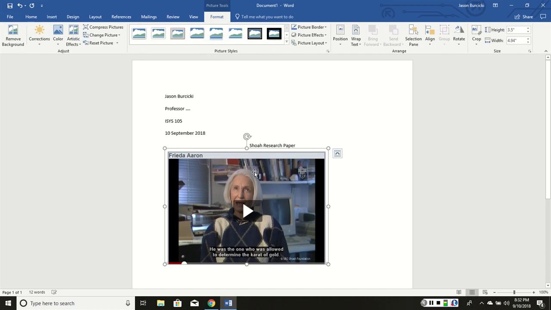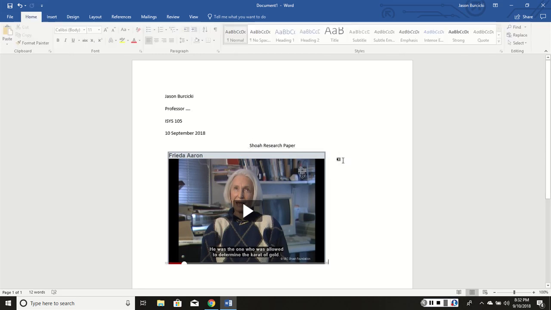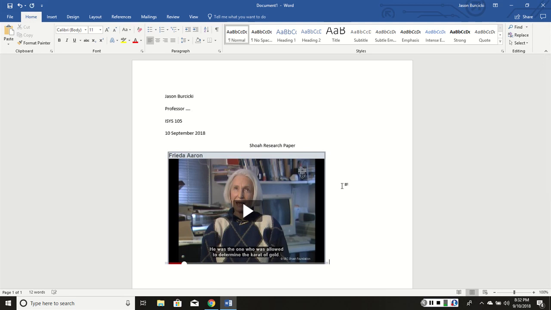Hit insert, and once you've inserted it, you want to click this little box over here which says layout options, and inline with text is what you want. Click that to make sure it's selected. See how it's selected now? And then you can right click off of it and you can start typing just like you would normally.